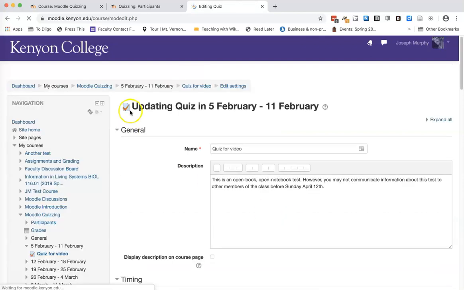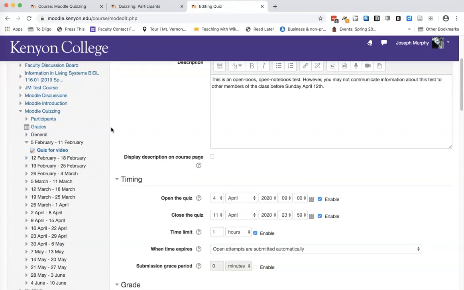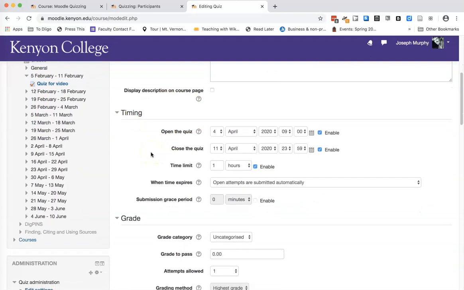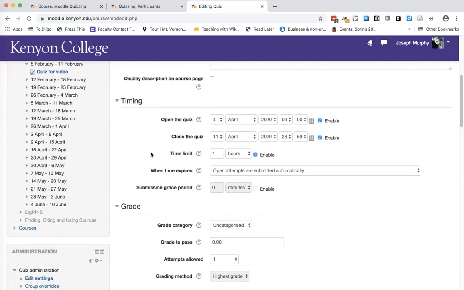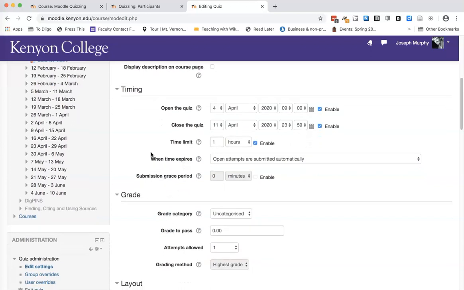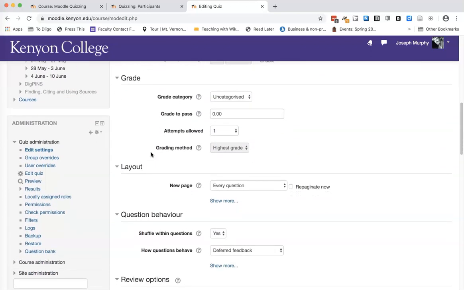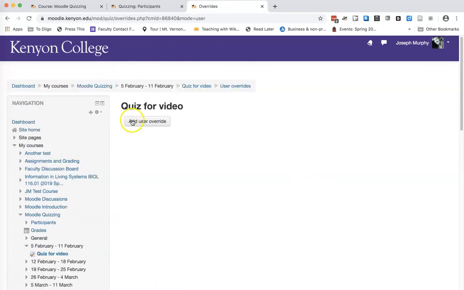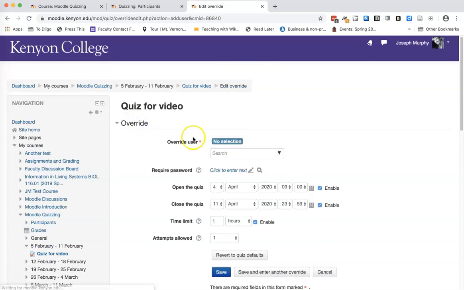Now, I do want to show you one thing. Since we talked about the quiz timing options, we get a lot of questions about how do I manage those for students who need extensions or exceptions or accommodations. And the first answer is that in the quiz administration area under user overrides, you can go in there, add a user override.